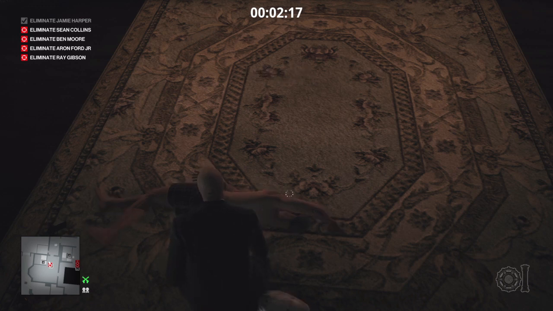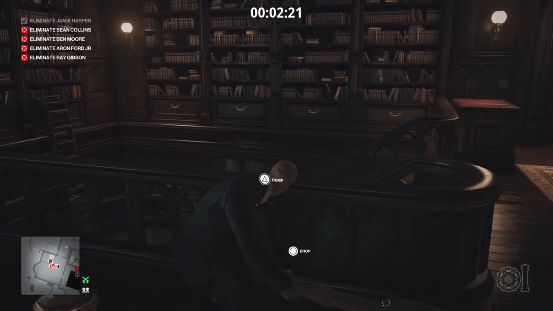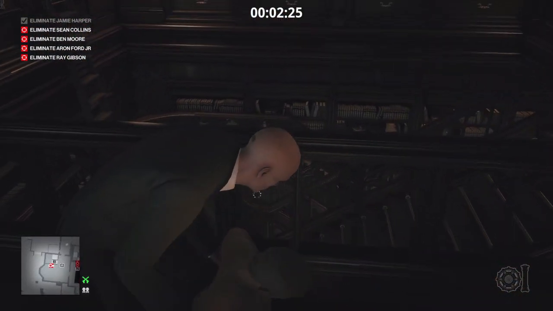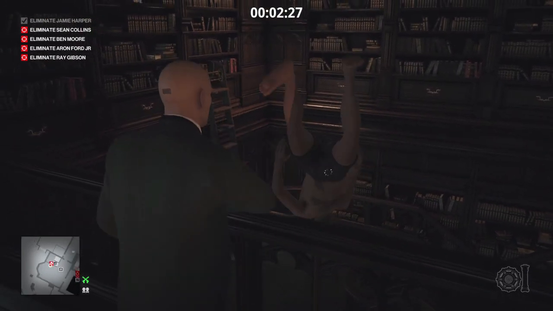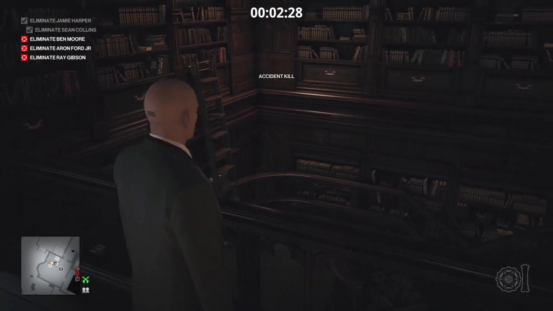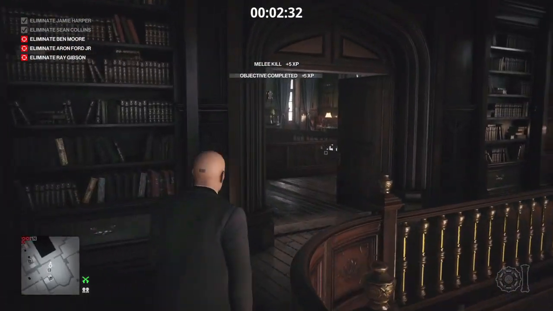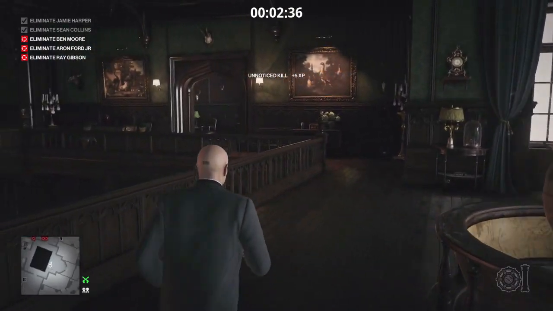I'm going to take his outfit as well, because that's going to help us get around for our final 2 targets a little bit easier. So we're just going to drag him along the banister until we get the option to eliminate him, and then drop him over the edge, and eventually someone, I'm sure, will come along and wonder why there's a dead man in his underwear on the stairs.